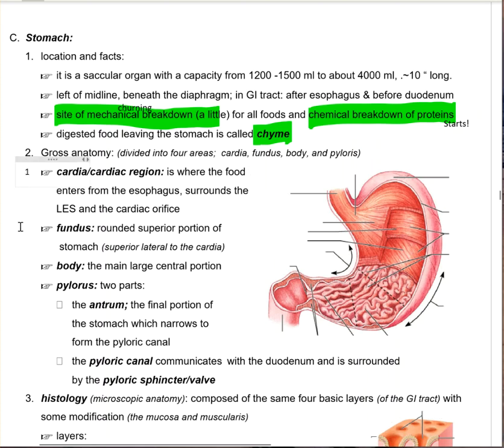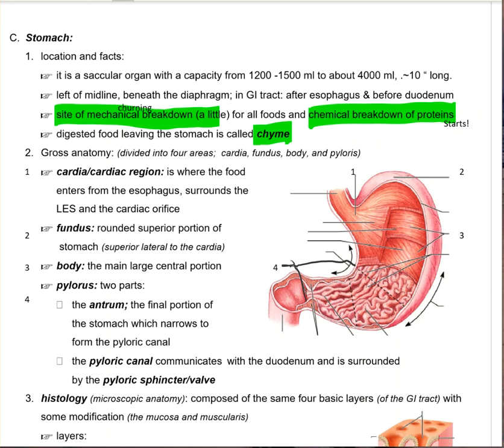We have the cardia, or cardiac region, the fundus, the body, and the pylorus. Okay, and we can put those same ones up here. So we have number 1, number 2, number 3, and number 4. Number 4 is really from about here to about there. That's number 4. Okay. Now, what's in each of these regions?